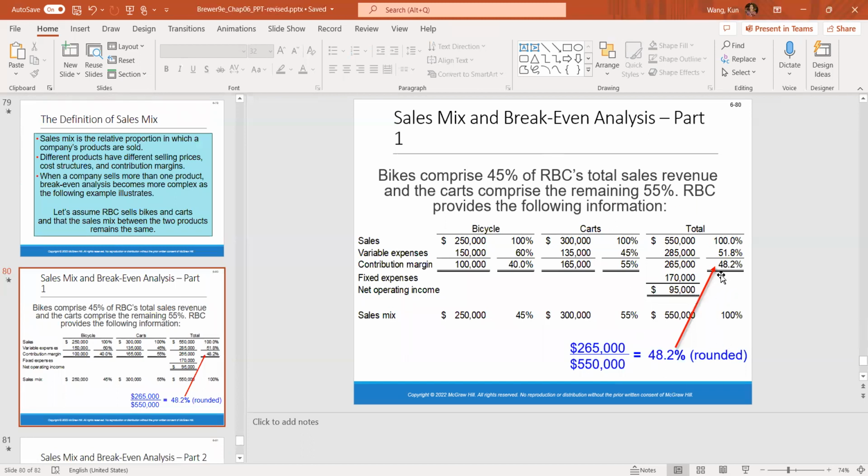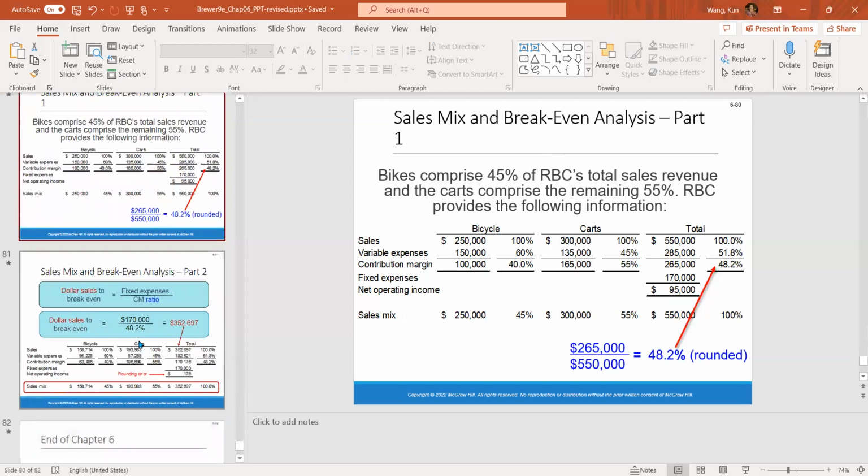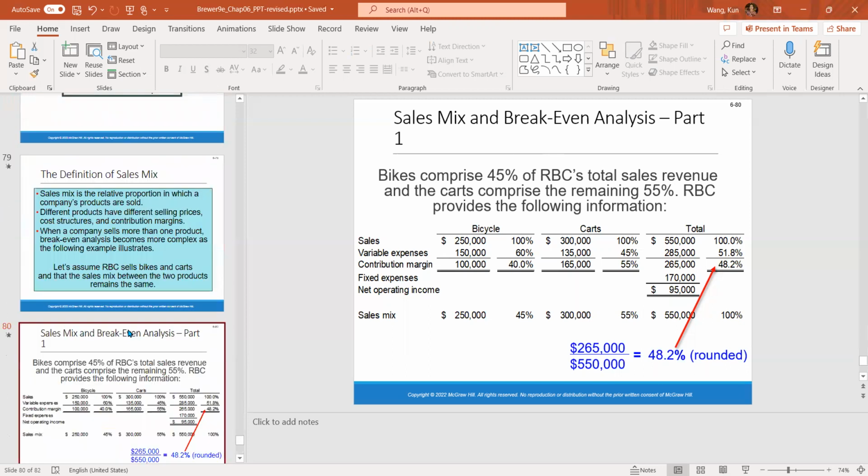So we get the weighted average contribution margin for different products, and then calculate a total break-even sales or target profit sales. Then, based upon your sales mix percentage, allocate the total break-even back to the different products. So treat this part as optional, okay, but I think as long as you really can master the single product break-even, the sales mix will be much similar.